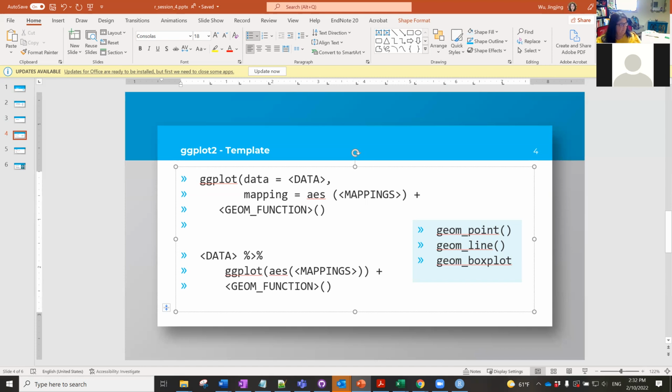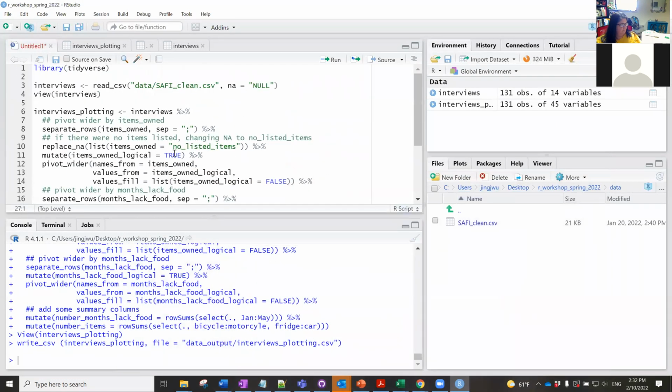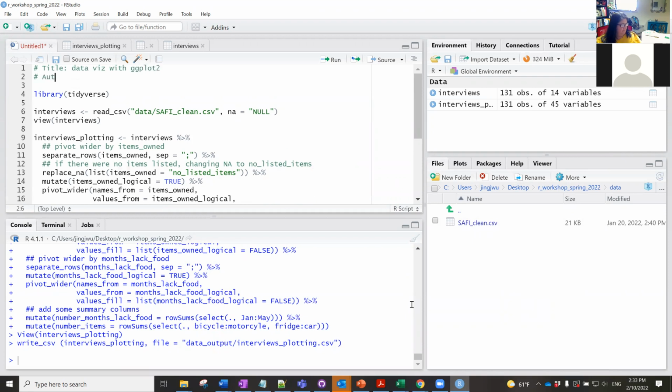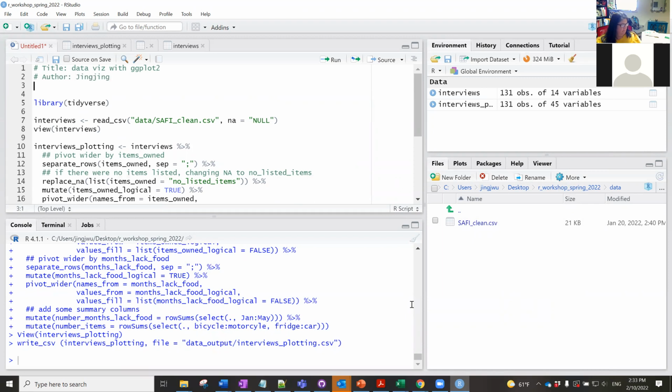So next, we're going to see our first example using ggplot. I'm going to use this same file. If you haven't created any R scripts, you can create one now. And first, we can put some file information, let's say title, today's date.